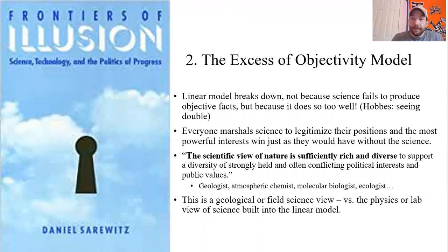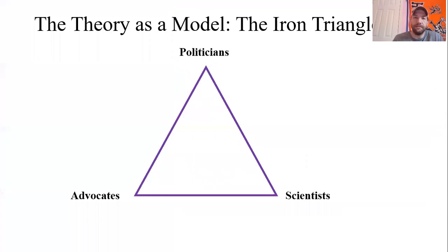Okay? Sarewitz is a geologist, a kind of field science. And what he's putting forward here is kind of a field science view, not a physics or a lab science view. That kind of physics, like we can control reality and come to one picture of it, that's a kind of lab science or physics-based science model. Sarewitz is saying, no, it's more like geology, where you're out in the field and you're reading the rocks, and you could come up with several different interpretations of what you're looking at, and they could all be grounded in the evidence, right? So there's this excess of objectivity.